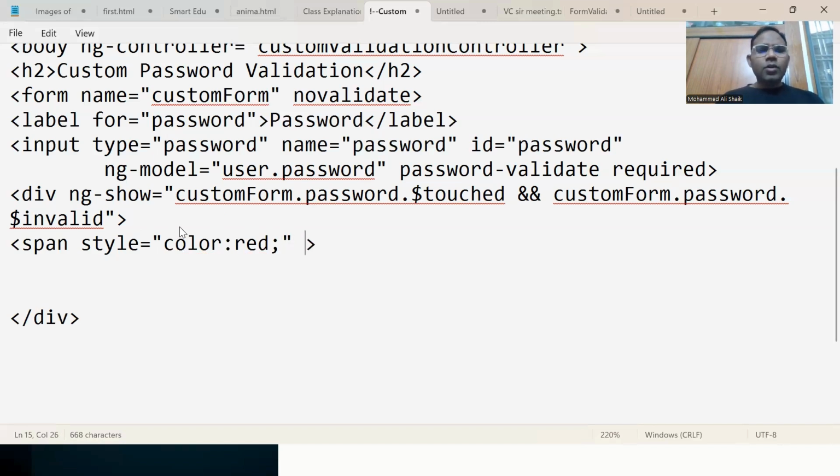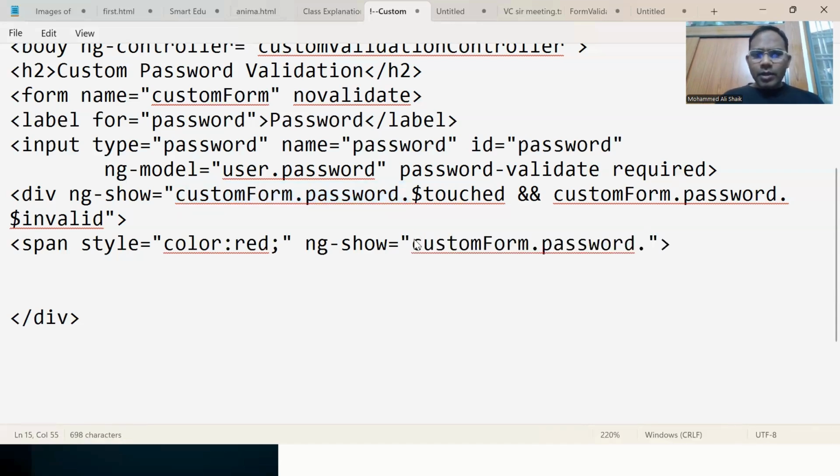So we want to display the information in red color. That's it. So we want to show ng-show is equal to customForm.password.$error.required. I'm copying this one.